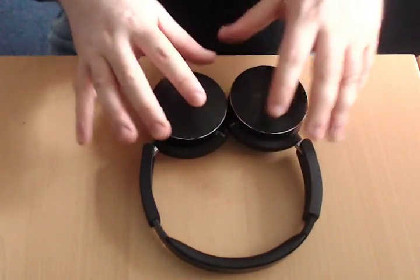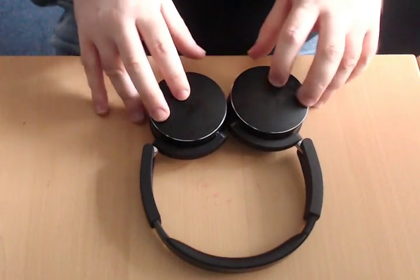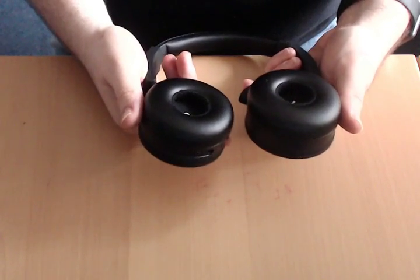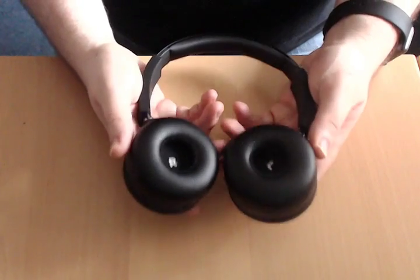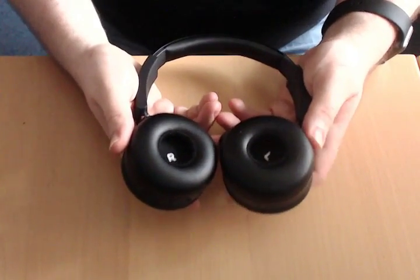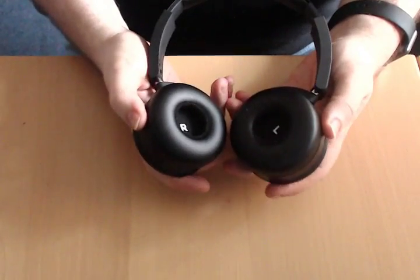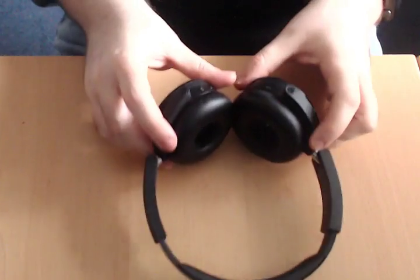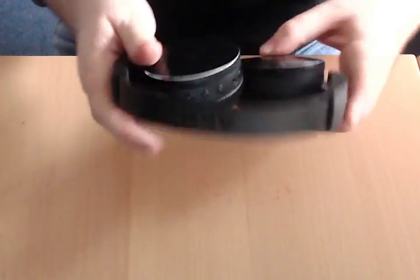Audio quality wise, I'd say there is a bit of a difference between that and the Jabra, and they are really good. They do sound good. The cans really cup your ears, so you get a nice frequency response, and those bass notes really come through, partly because your ears are nicely covered. They're not noise cancelling or anything like that. They won't cut out a huge amount of noise, but they're pretty good, and they didn't seem all that leaky actually.